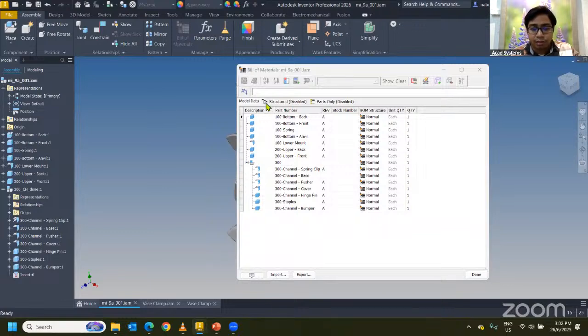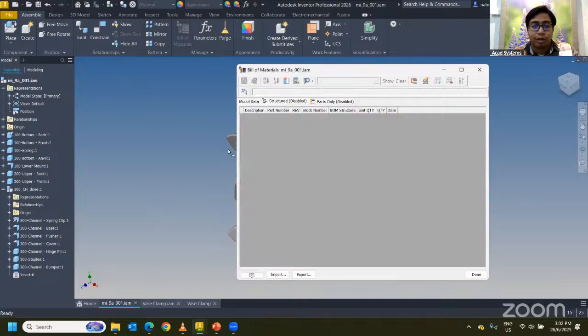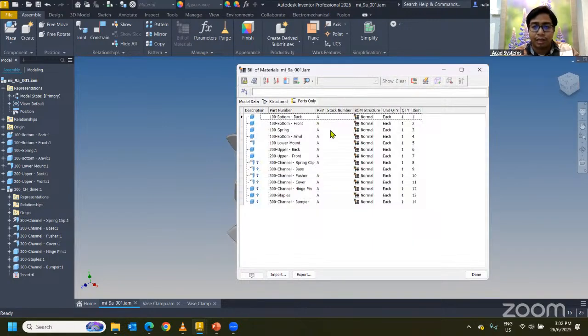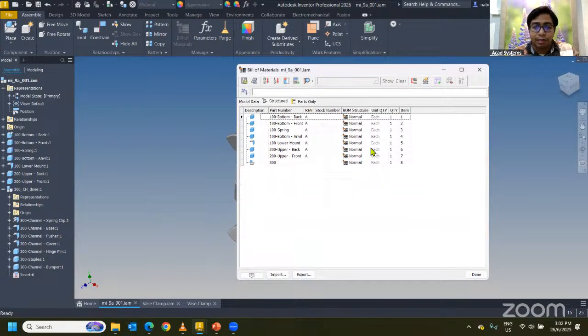Alternatively, we also have the other two views. One is for structure, which is where you can see the structure at the top. Currently it's disabled, so you can right click and turn it on. Or maybe you just want to see all of the parts only, so you can go over here and enable the parts. And on the structure, you can also show a few more sub parts inside of the assembly.